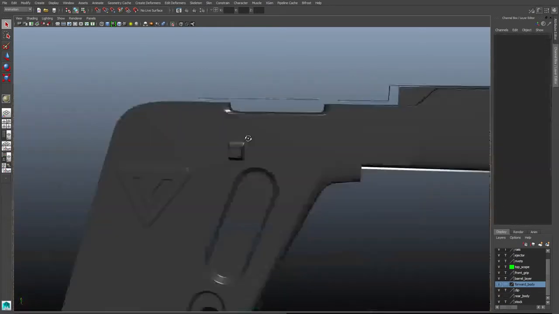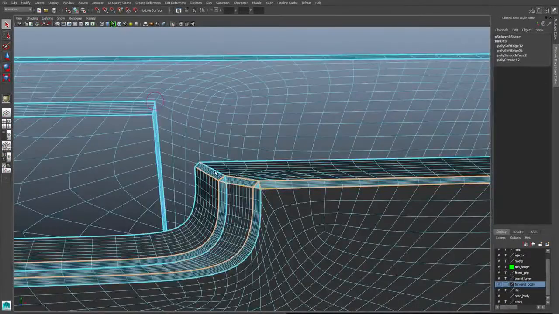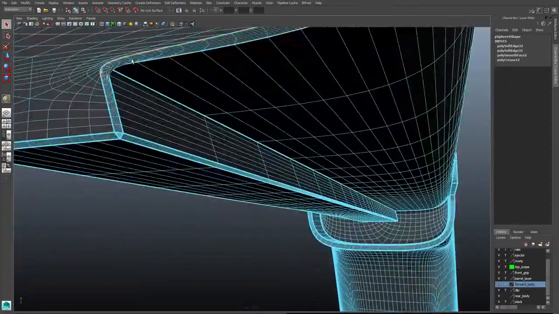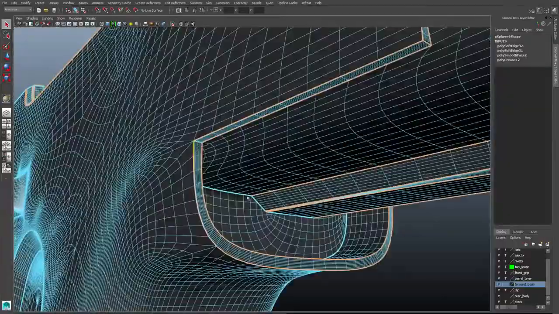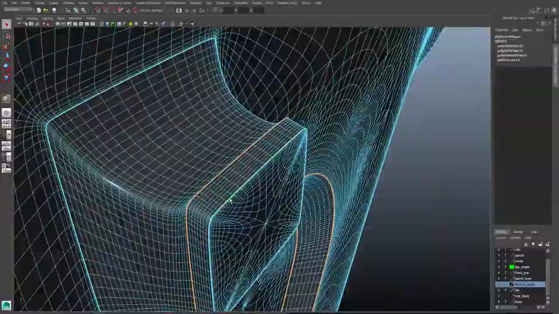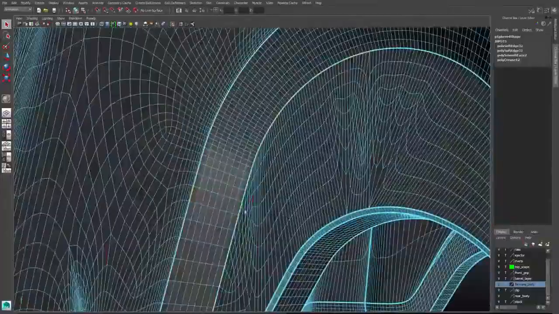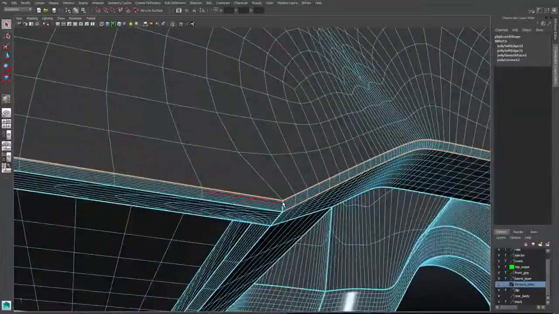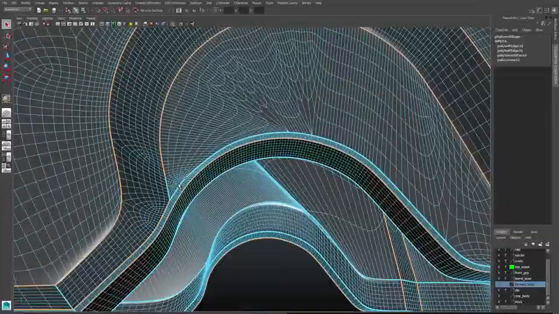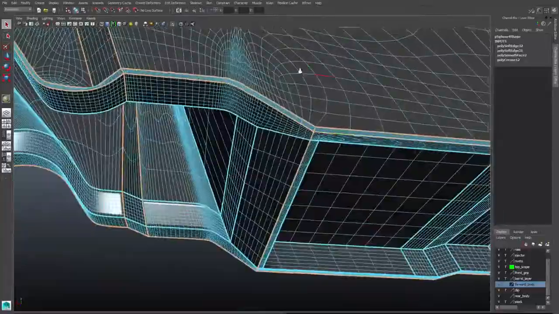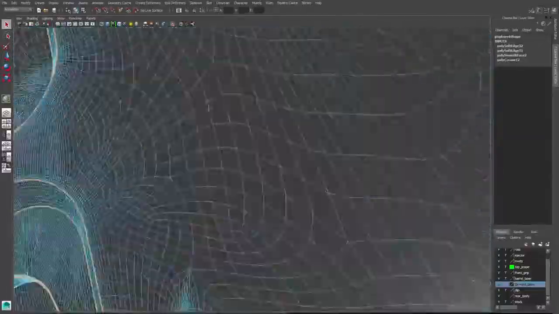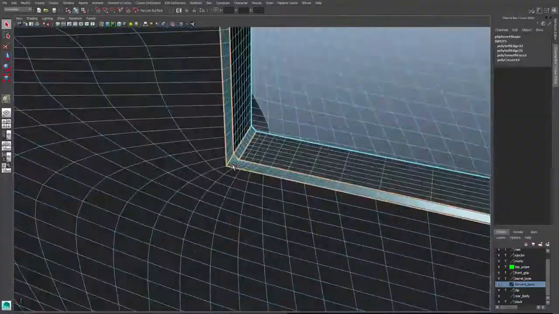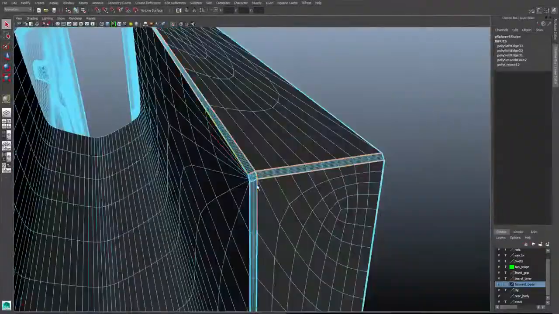And just like on that earlier piece, I've smoothed my object now, and because I've creased everything, I should get a lot of nice beveled looking detail. The issue that we'll have is that when we smooth our object, all of our hard edges become soft. So we have to go through and select all those beveled edges and use the harden edge command. So in a lot of cases, we'll be able to double click to select rows and select the entire row, and then we can harden it.